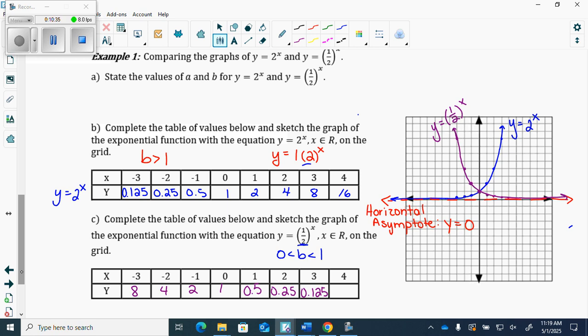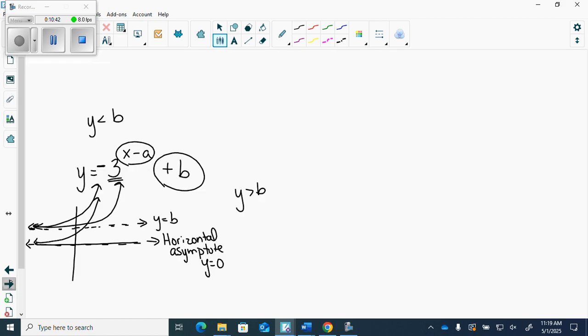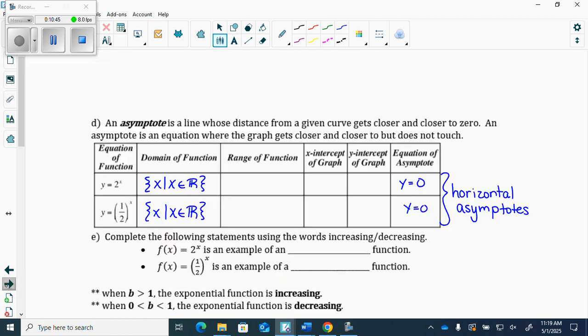It can't equal 0. So do you see where the asymptote exists? The graph can't be there, correct? So the range of exponential graphs never has an equality sign, because the asymptote is on 0, and you can't go there. It's an electric fence, right? So we have {y | y > 0, y ∈ ℝ}. It can't be equal to because there's an asymptote there. Remember I tell you all the time that I need you to understand why you're doing something, not memorize it. This needs to be a comma here as well. Do you see there's a comma there?